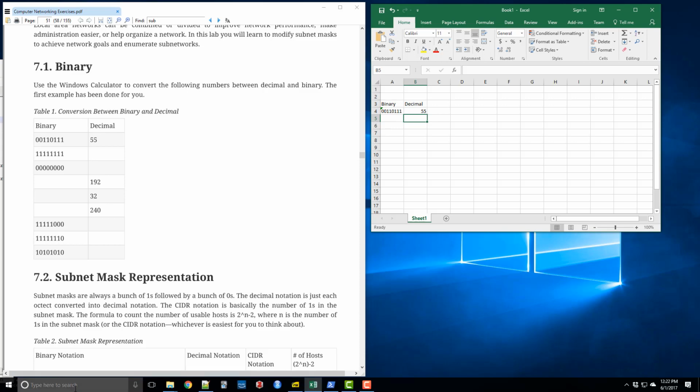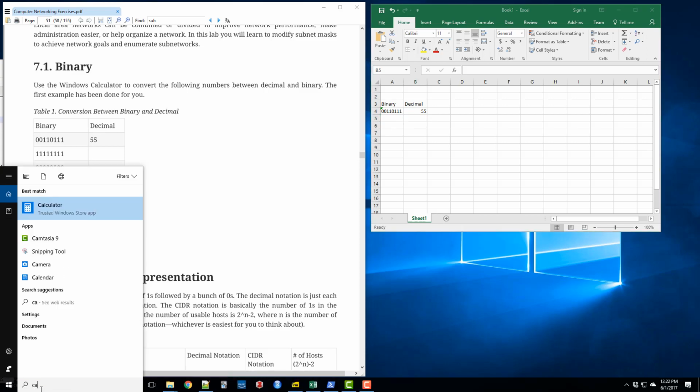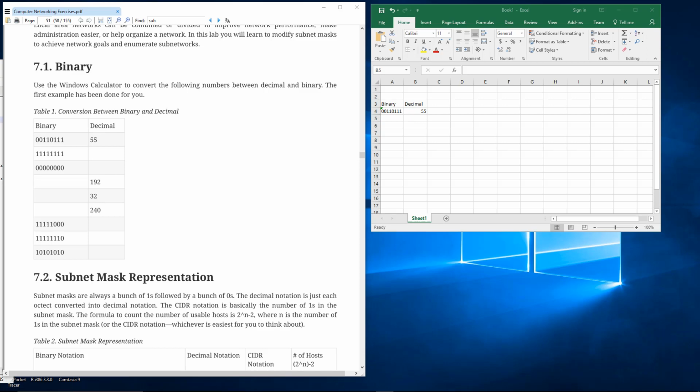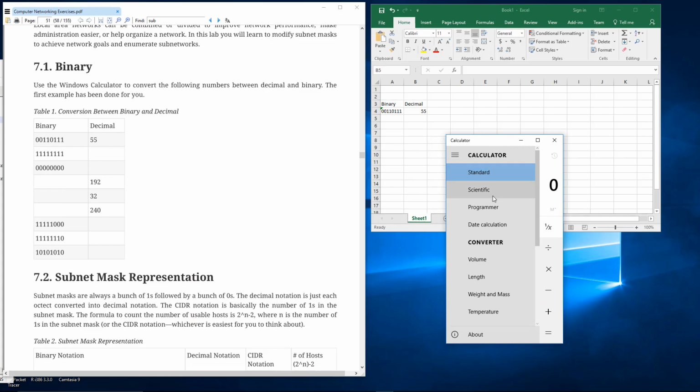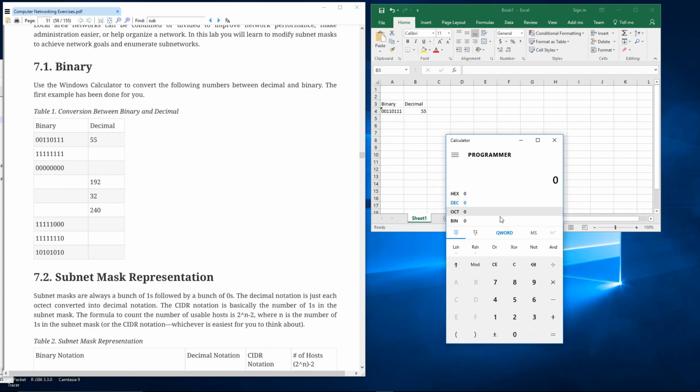Okay. What if we wanted to calculate that? And I'll let you cheat. Let's bring up the Windows calculator. Now there are different modes that the calculator can be put in. Let's go to Programmer. Right now, decimal is selected, so if I type 55 in there, I can type in that decimal number, and the Windows calculator is automatically going to give me the binary representation of that number. So in binary, 55 is 00110111.